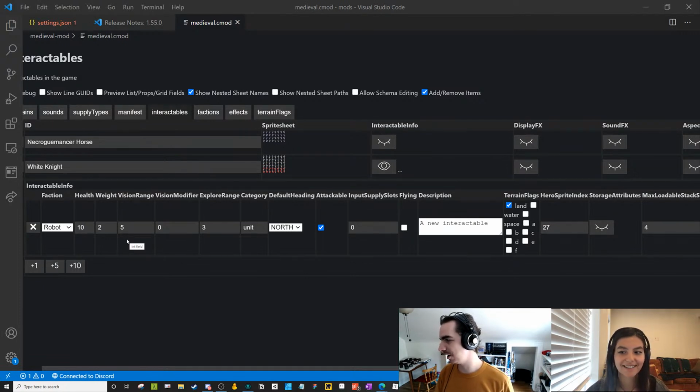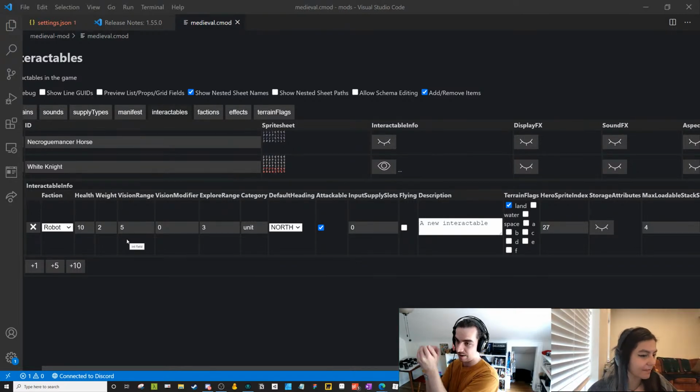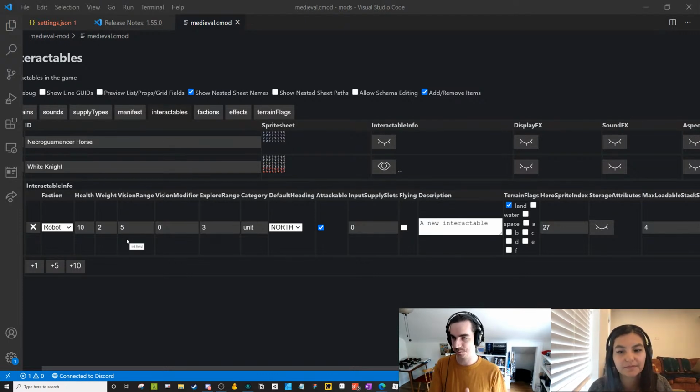Tan Squared also asks, will I need to construct additional pylons? I'm trying to think. I don't think you'll need to construct additional pylons. The supply system in Cantata is not quite StarCrafty, so I think you should be fine with that. But basically, interactables have aspects. Aspects give interactables additional functionality. However, aspects are not required.